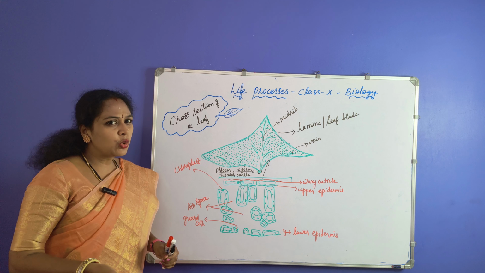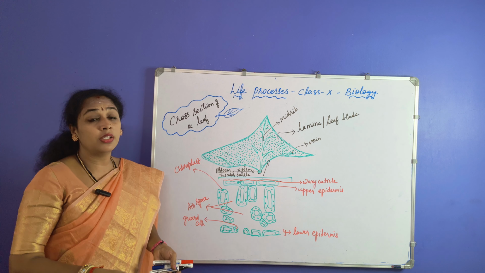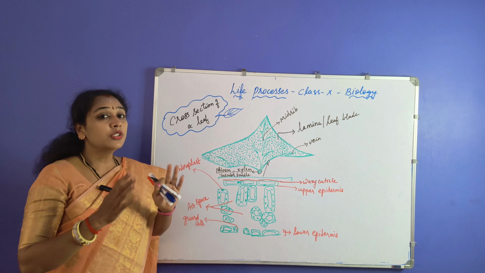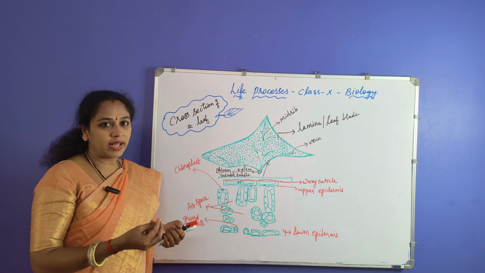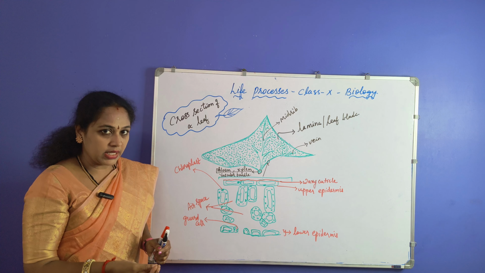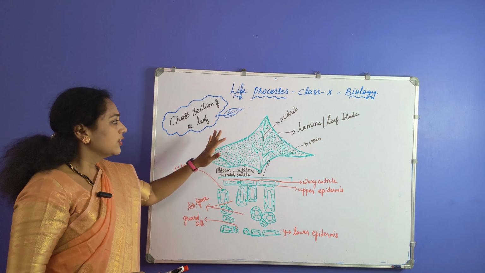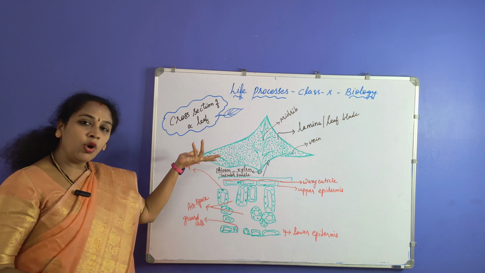So when we talk about how plants prepare food using inorganic materials, it prepares glucose, it prepares starch. So you should have a look at how a leaf looks like. It is just a cross-section view of a leaf: what are the components present in the leaf, the compartments in the leaf, and how these compartments are arranged? Very important, this is how a leaf looks like, we all know that.